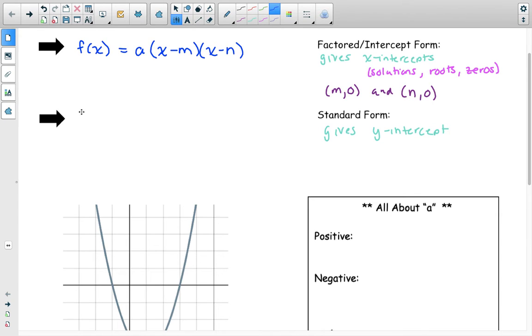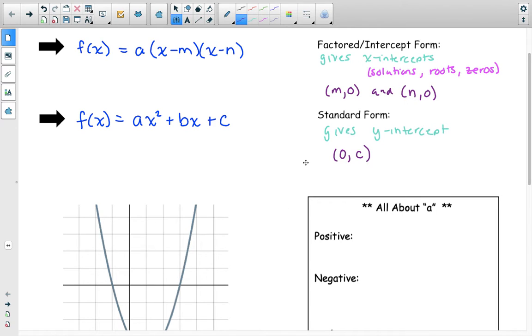So the way the standard form looks is f of x equals ax squared plus bx plus c. There are no parentheses. All of these are polynomials. There is no denominator of a variable. All of the exponents are whole numbers. This is in standard form because we have distributed everything out. So your y-intercept actually comes from your constant, just like when it was in slope-intercept form. So our y-intercept would be 0, whatever our constant is, which in this case will be c.